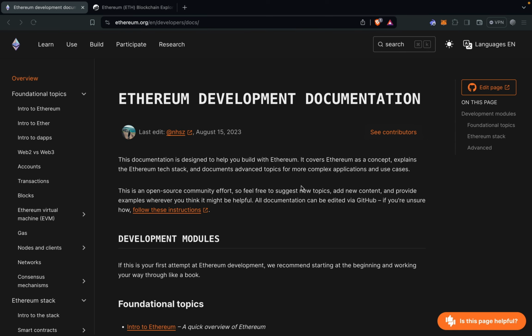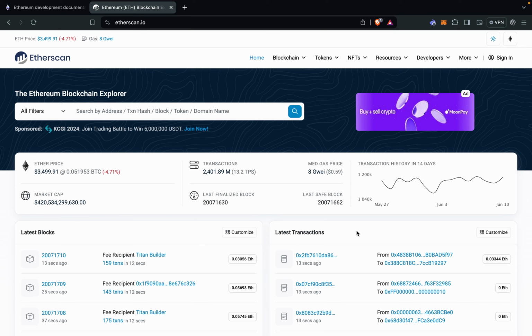Obviously, not everything is there in the videos, but mostly I have tried to cover all of the things at a higher level. So you can consider this part as a primer for this documentation, which is much more in depth. And we'll also be using Etherscan to see how each component is working in real time.